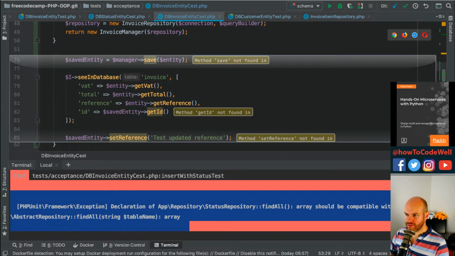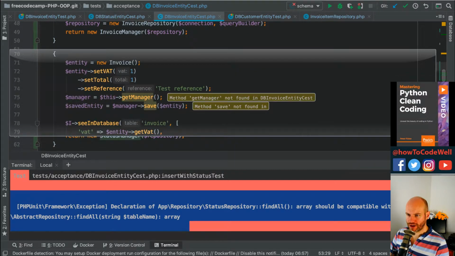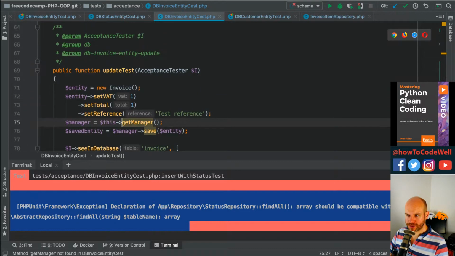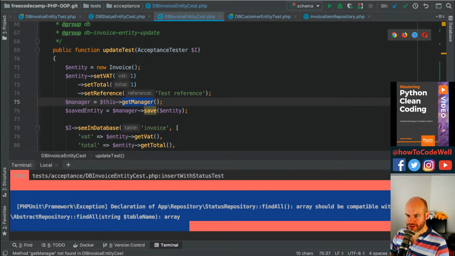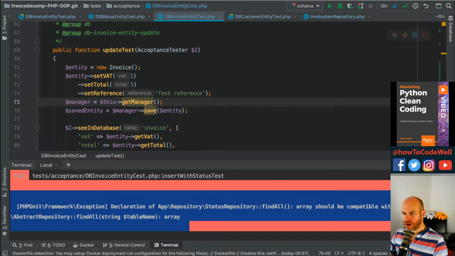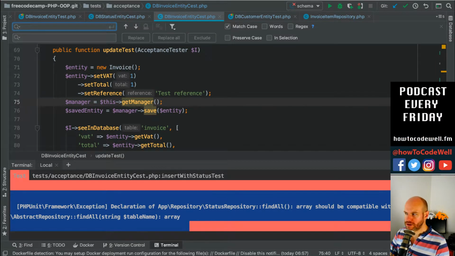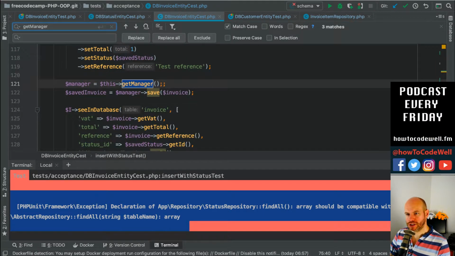Okay, so I've broken an awful lot of stuff. Yeah, because I've now called get. This should be getManager. Let's do a control C to copy that. Let's do a control R, command R, to change that to be invoiceManager. Let's replace all of them.